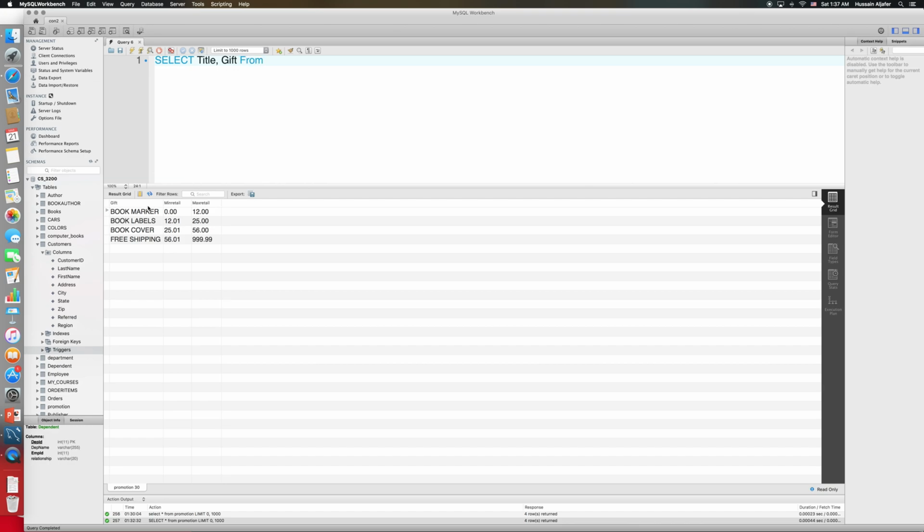So from books, comma, promotion, and then in my where clause I will say where the retail is between the minimum retail, which is this, and the maximum retail. So I need my retail to be between min retail and max retail.